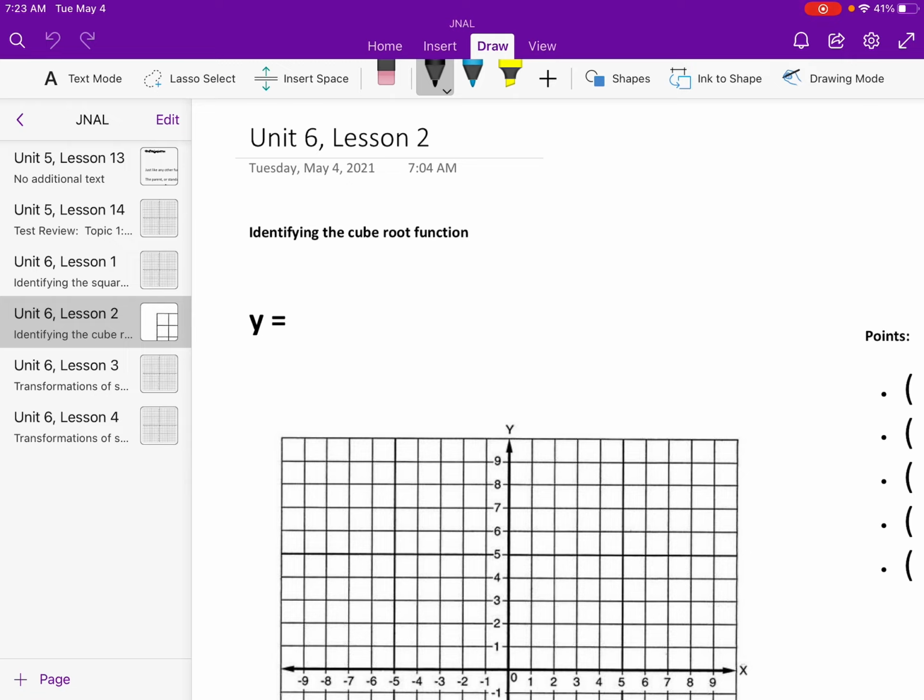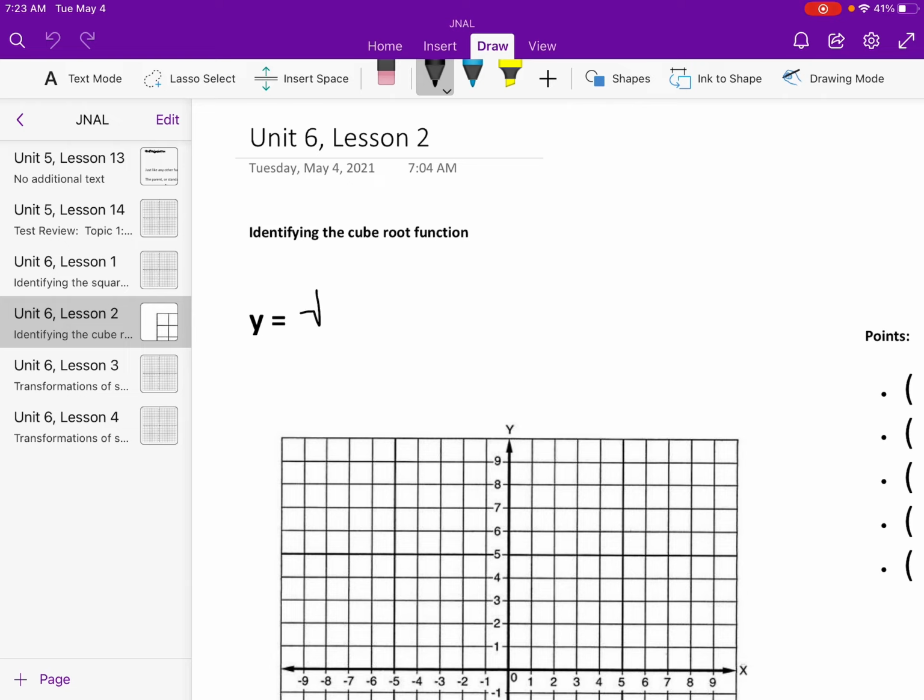So we looked at the square root function, but now we're looking at the cube root function. Maybe we learned about the parent function of a square root, but not a cube root yet. I don't think I taught that yet. So let's see what that looks like. Well, first let's figure out the parent function.